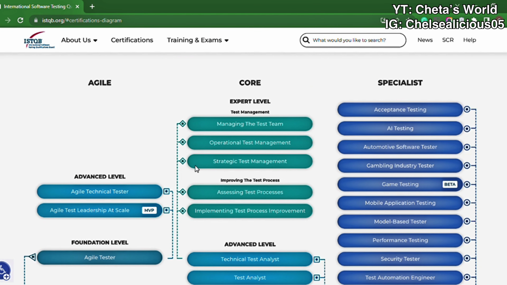However, I recommend that if you have not taken the foundational level exam, you should take it, because for any other exam you are taking, you are unable to get your certification if you do not have the foundational level certification. So you need to write the foundational level certification in order to get your certificate for whatever other tier of exam you are about to write.